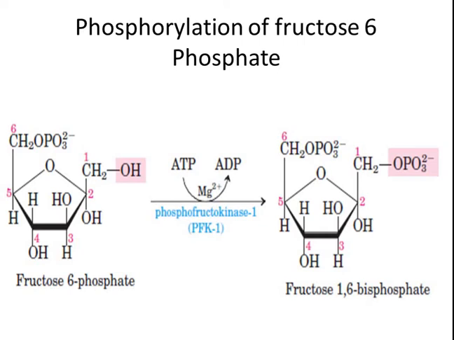Friends, the enzyme that forms fructose-1,6-bisphosphate is called phosphofructokinase 1, to distinguish it from the second enzyme, PFK-2, that is phosphofructokinase 2, which catalyzes the formation of fructose-2,6-bisphosphate from fructose-6-phosphate in a separate pathway. The reaction catalyzed by phosphofructokinase 1 is essentially irreversible under cellular conditions, and it is the first committed step in the glycolytic pathway.